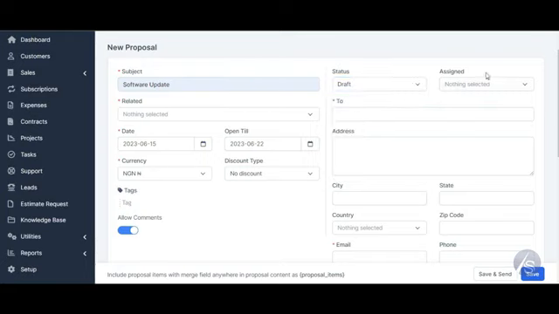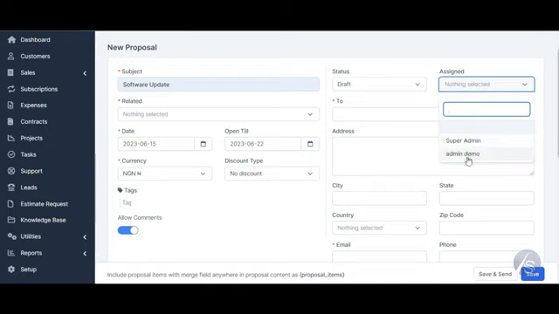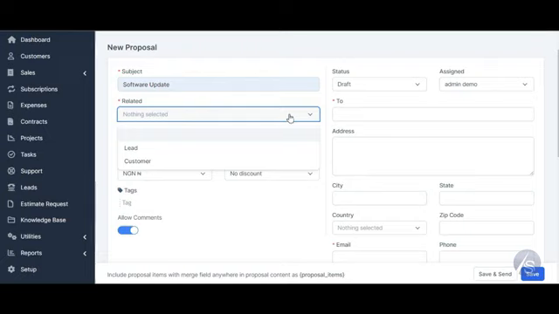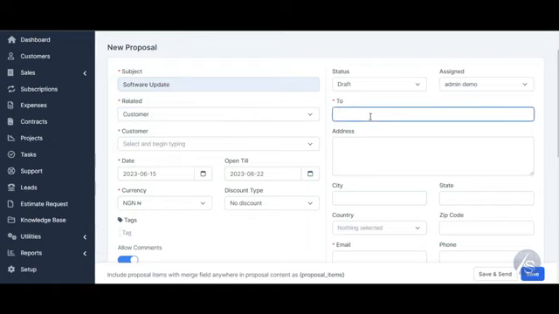Then this particular task can be assigned to one of your staff or one of your employees. Currently these are the two people I have in this place. So I can assign this proposal to the person who should follow up on this customer. This could be a lead or maybe your existing customer. Then this one deals with who your customer is.